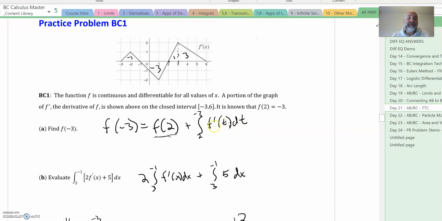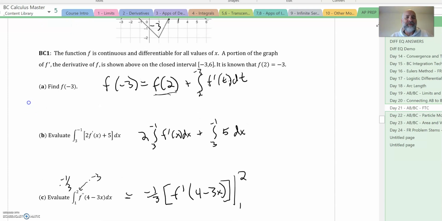That's just going to be a question of doing the integral of this. That's going to be finding the area. The one thing to watch out for is, remember, you're working backwards, so everything's going to count opposite. These are quick ones.